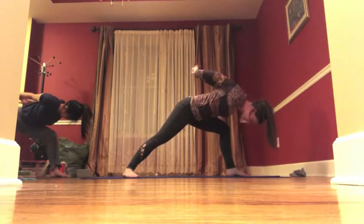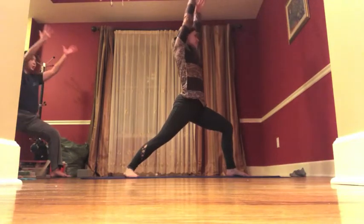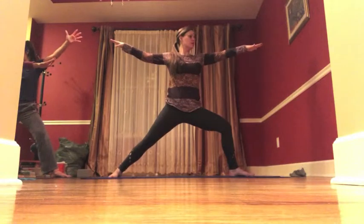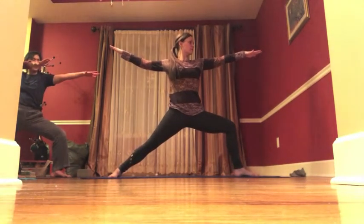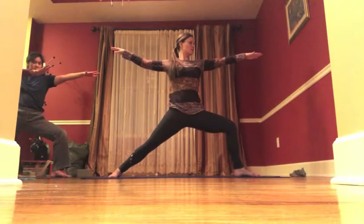Inhale, press into the feet, come all the way back up. Release those hands. Exhale into your warrior B. Opening up to the side. Tuck the tailbone. Knee comes over the pinky toe. Arms are floating.